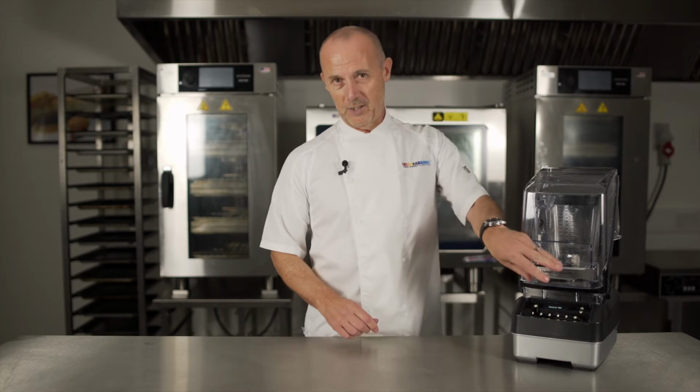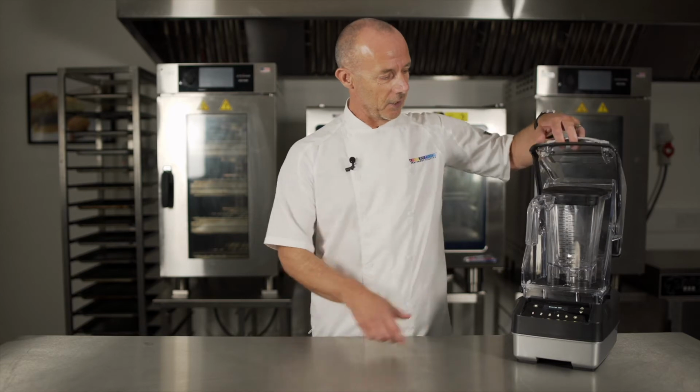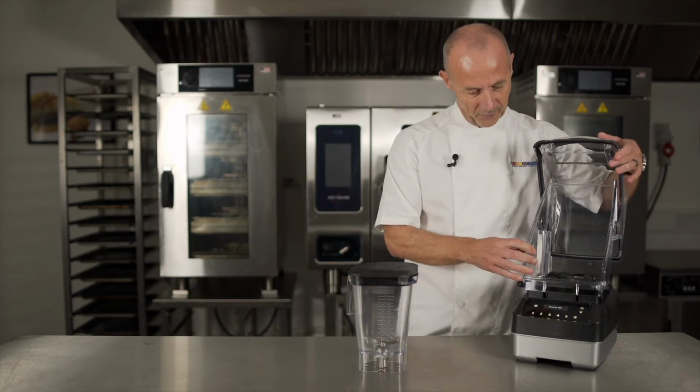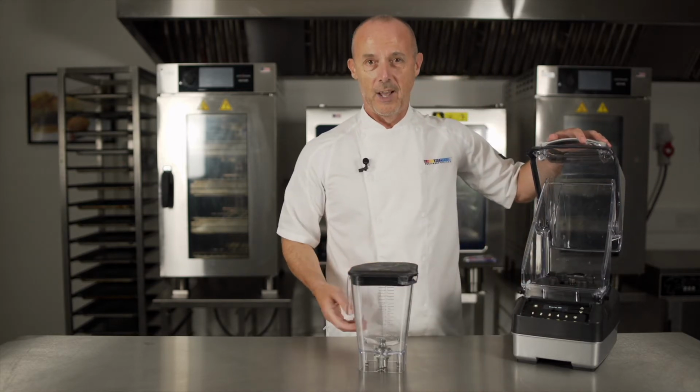So in terms of food hygiene, which is very important, it's also very easy to clean. If we take a look, we take all the jugs out, we can unclip the motor, we can take off the Quiet Shield, we can take out the mats, clean it with hot soapy water and put it back together again.